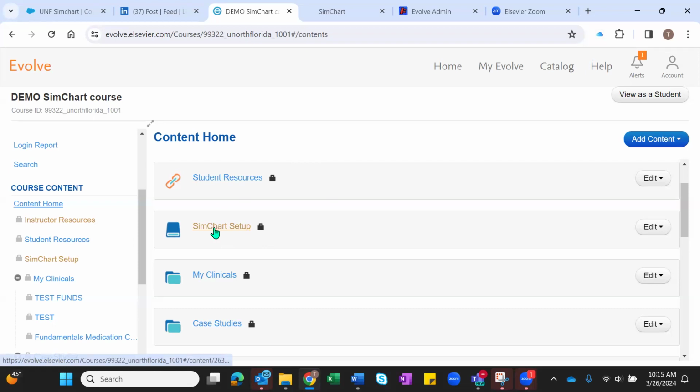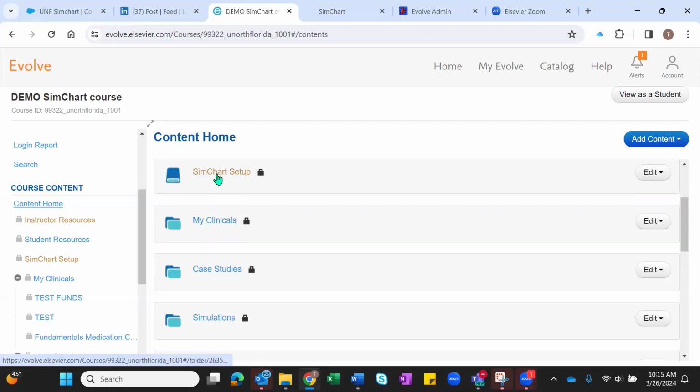This is where you are going to go to assign either the blank charts for them to do their clinical documentation, or for you to create a simulation or assign a simulation or case study. And then once you do that in SimChart Setup, by default, they will fall in one of these three folders. If it's a blank chart, it goes into My Clinicals, if it's a case study here, simulation here.